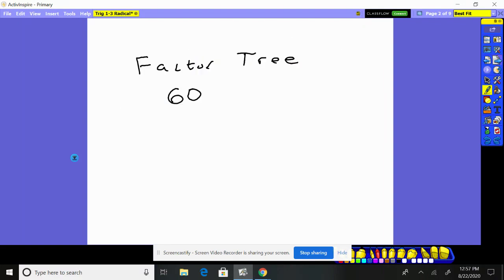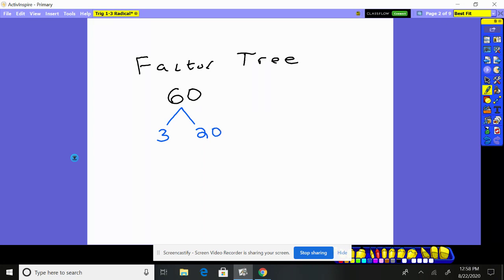So every number can be broken down to just the multiplication of prime numbers. Now, the way we try to do that is we use what you probably used in elementary school, what we call a factor tree. So if we take the number 60, we're going to break it down. We call it a factor tree because we're going to break it into two parts. We think, hey, what two things multiply together to give us 60? It doesn't matter what you pick. You could pick 2 times 30, 6 times 10, or 4 times 15. I'm just going to go ahead and go with 3 times 20. Okay, 3 times 20 is 60.